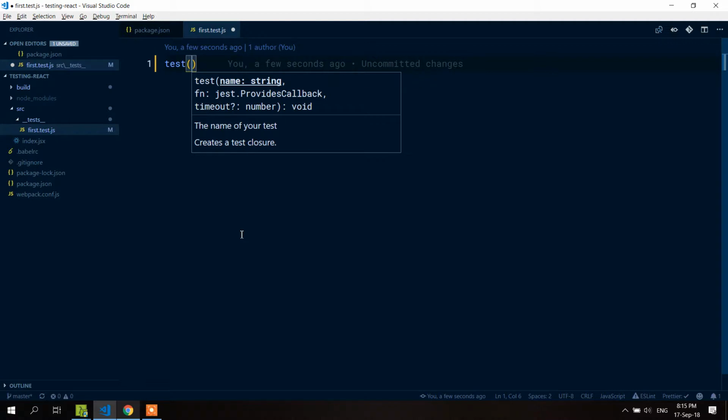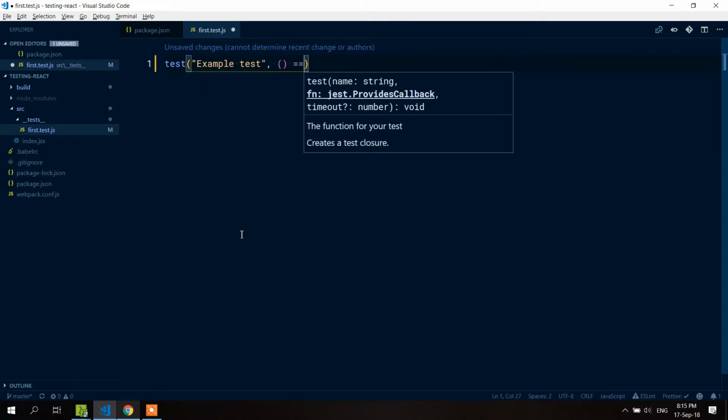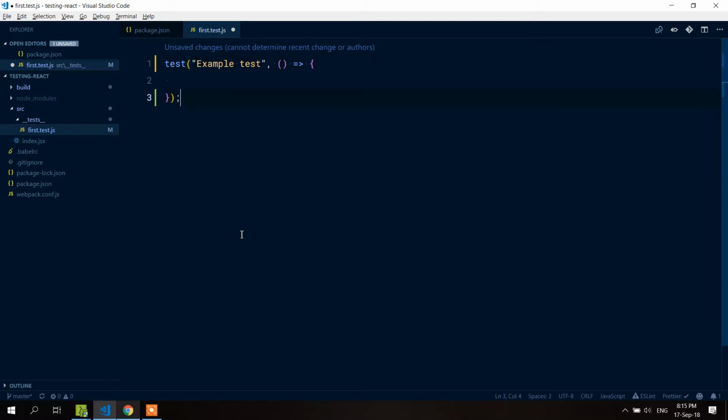So if you're using that, it's great that it will give you this kind of helpful hint. You should pass it a name, that's a string, and a function callback. The third parameter is optional, as you see by the question mark, and you should not care about that, at least right now. So let's call our test example test, and let's pass an arrow function that would be our callback.